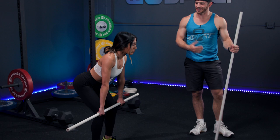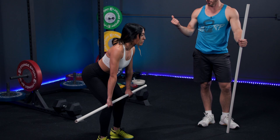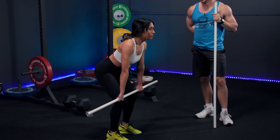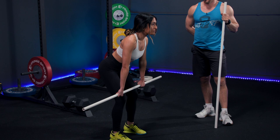So from here, all I want you to do when I say go is the same exact thing. You're gonna stand all the way up, jump, and land with that barbell in a partial squat. Ready, go. Very good. That was still really good, right? You still did all the pieces except for the little bit of a jump. Ready, go. Yeah, there you go, not bad. Let's do one more. Ready, go.